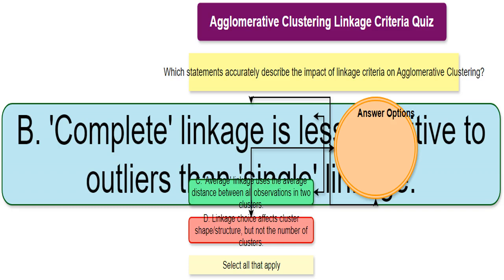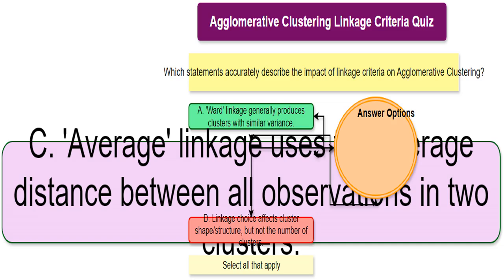Complete linkage uses the maximum distance between any two points in different clusters to decide how to merge them. In contrast, single linkage uses the shortest distance. Because of this, complete linkage is less affected by outlier data points that might create artificially close clusters in single linkage. I use the average of all pairwise distances between data points in the two clusters being considered. It provides a more balanced approach compared to the extremes of single and complete linkage.